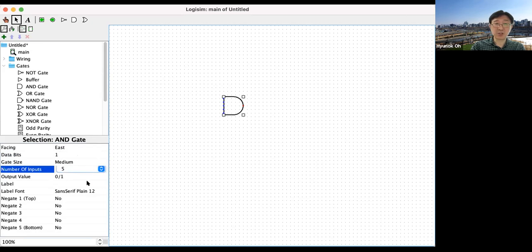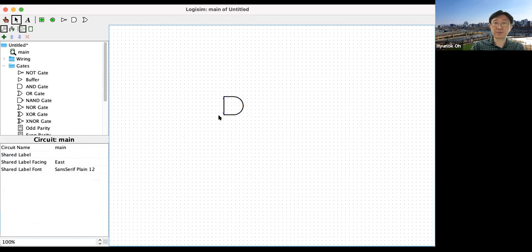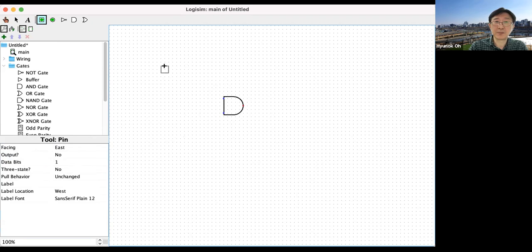You can change it to 2 inputs. Okay, so then let's draw this gate, and then input, input, output. Can you draw it?